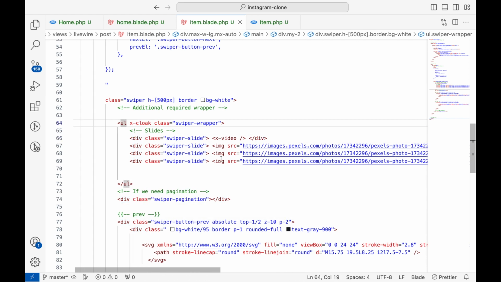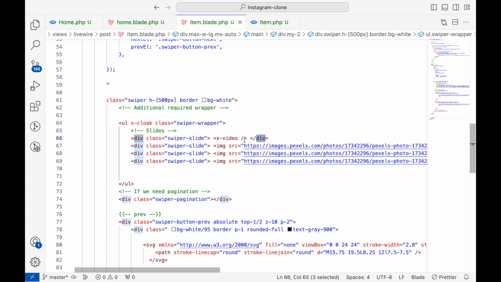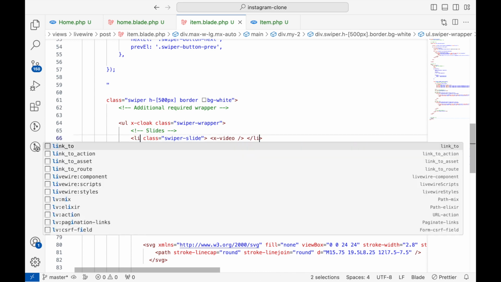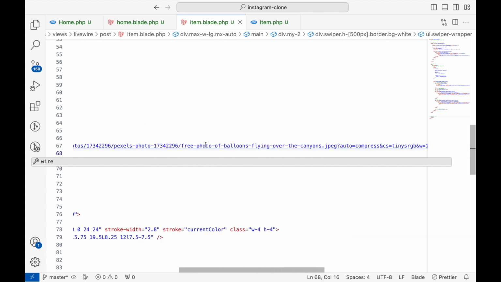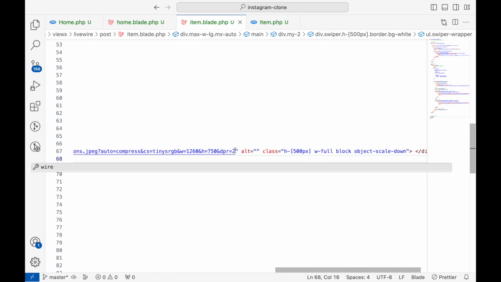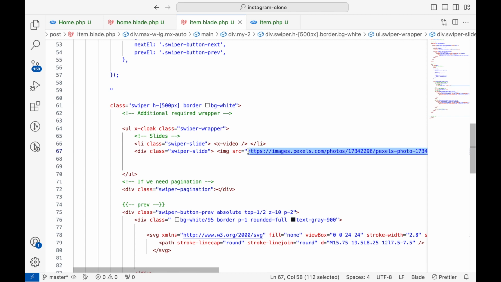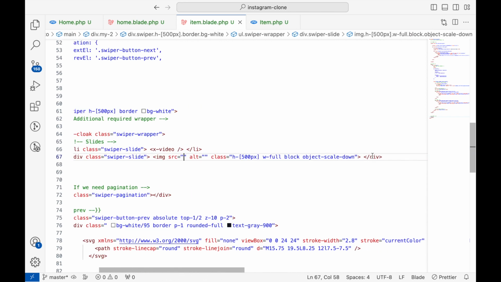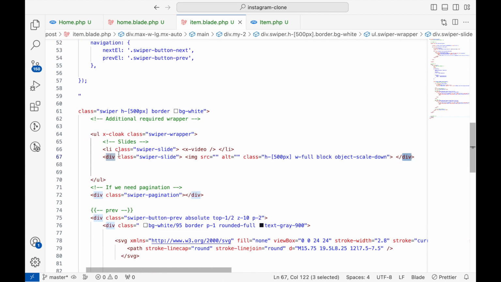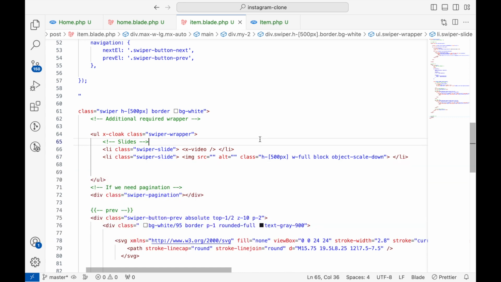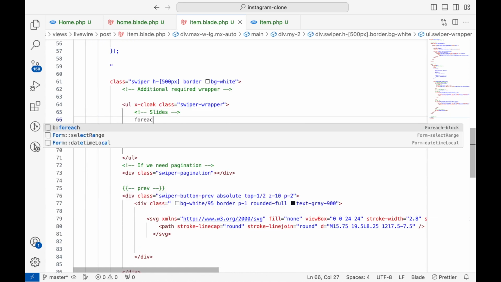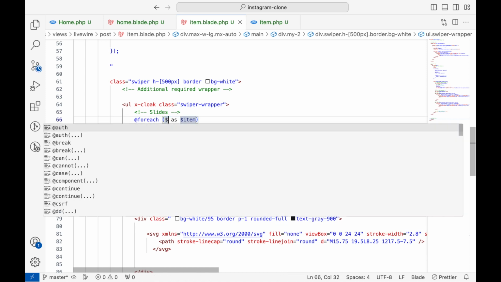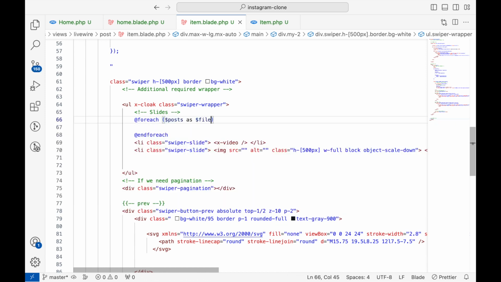Make this a list, and then here change it to a list. Let's remove these two. In here we can remove this. Here, make this one a list as well. Now in here we're going to create a foreach. Here you can say post media as file.